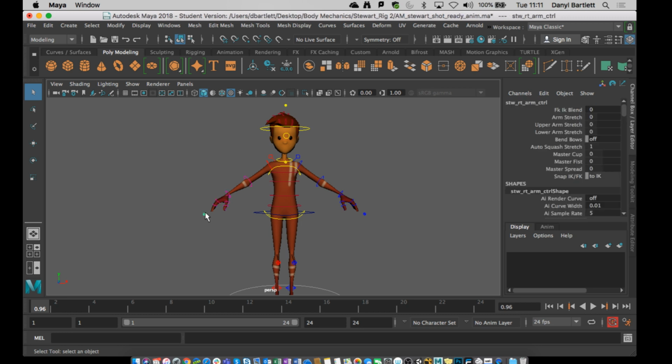But we're going to click on this component just here. You can see this little node on the end. That is the curve controller. Now when I clicked that, on the right hand side a whole big jumbled mess of stuff appeared, quite a confusing block of stuff. And on that list it says Snap IK FK. When I click this, you'll get a little pop-up, and I'm going to set it to IK. Like that, and you'll see his wrist just changed colour.